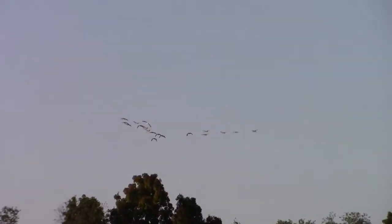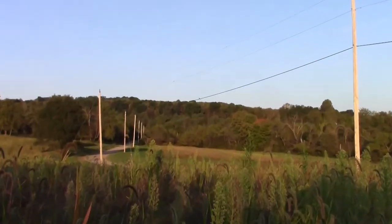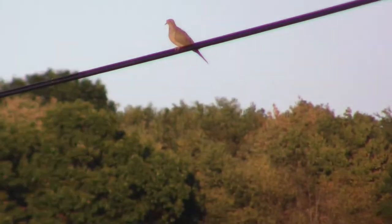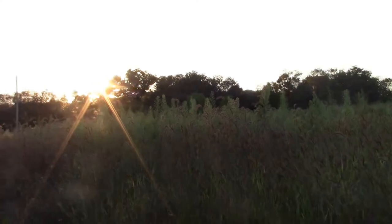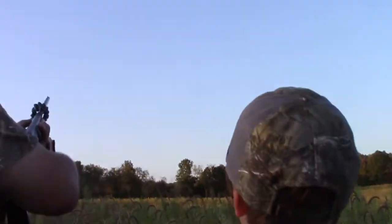Just did a flyby. Yep, they're still there. Alright, Connor. Ready. Connor, he comes off that line. Yeah, but you can't shoot right now. You gotta wait until he comes off the line. Okay. Stop. Got him! Here comes more. Okay. Get ready. Your dad's got some. That's too far out.